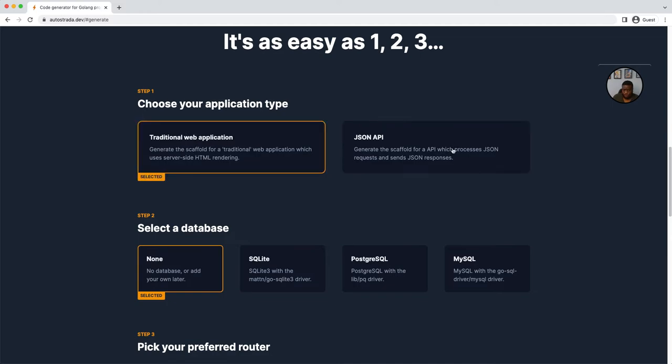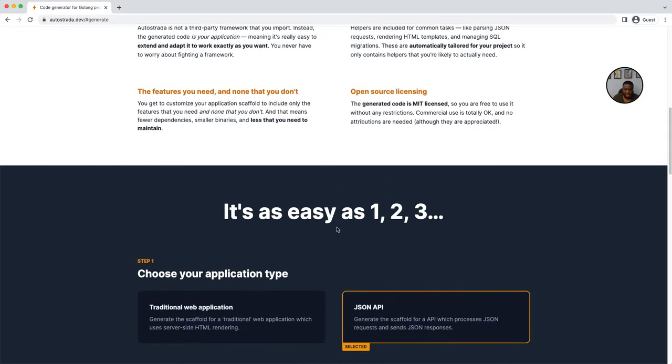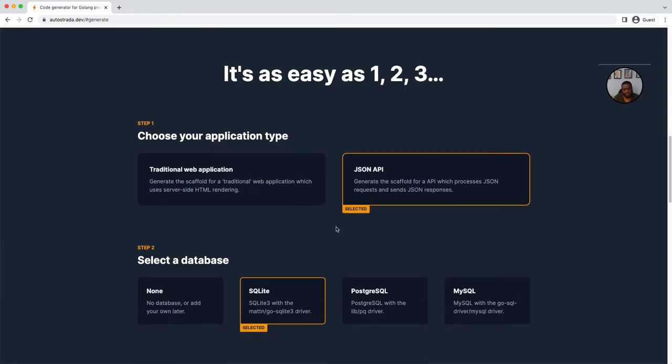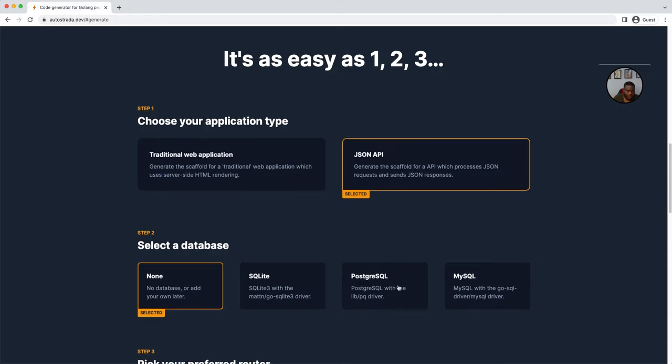You could also choose, so I'll just choose this one, select a database. So there's mostly relational databases. I don't see a MongoDB here, you know, Cassandra, and maybe full text search like Elasticsearch, which is fine. I mean, you really don't need this if you're starting off really early. That wouldn't be the first thing you're going to start with. So I'm just going to say none for now because I want to keep things simple. I just want a proof of concept.